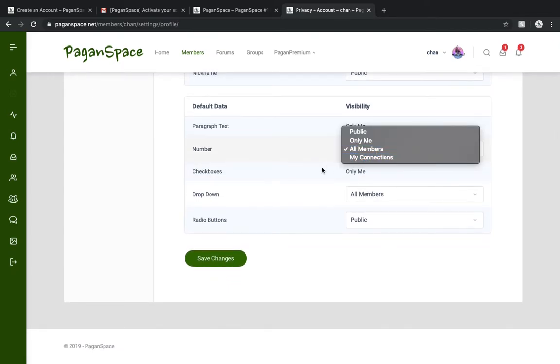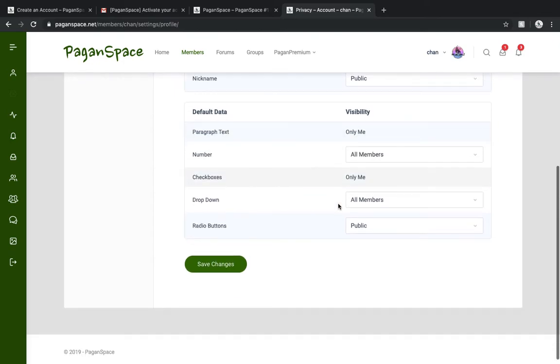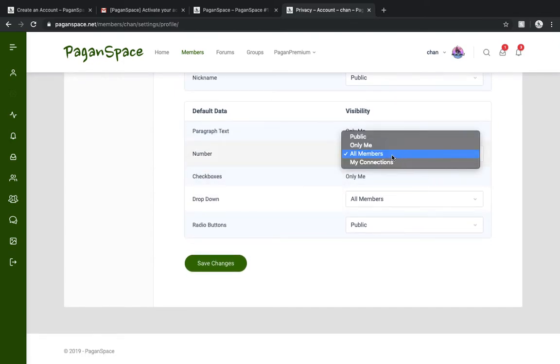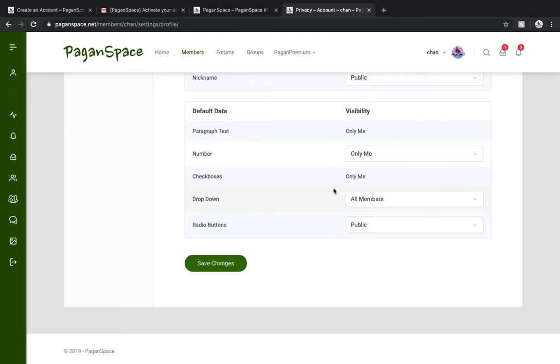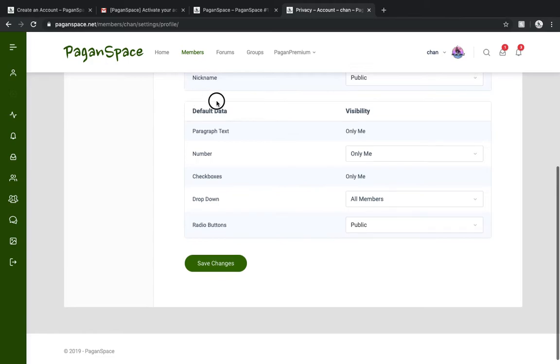So your actual numbers, so you actually can put your phone number on here if you want to interact with others as well. I did not do that, but if you wanted to do that, you simply can do that on the other field, and I'll show you that. So for now, we'll just leave it as only me. In your drop down, so these buttons right here, this is actually going to be your configurations and your settings as well. You can change your default data anytime.